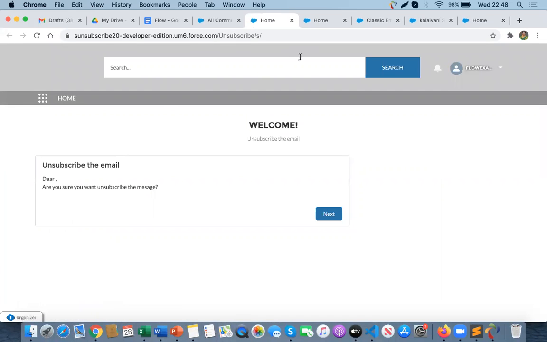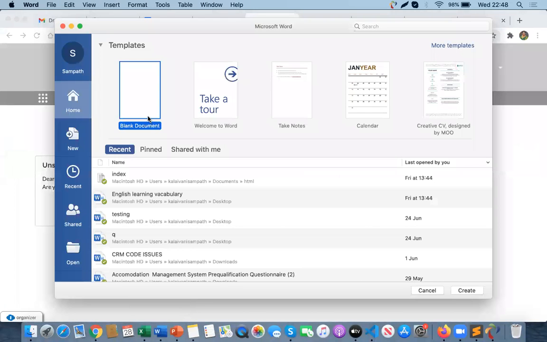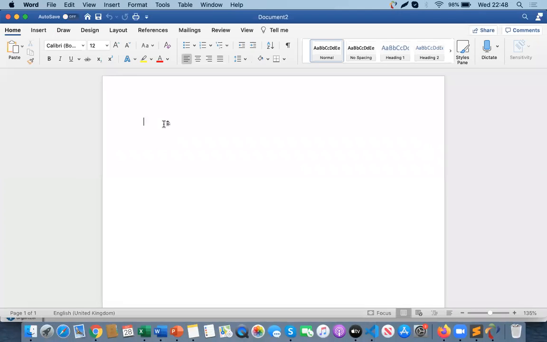So the flow has been running. Just copy this URL, paste it into a notepad or Word document, and then question mark ID, the flow variable con ID thing equal to.